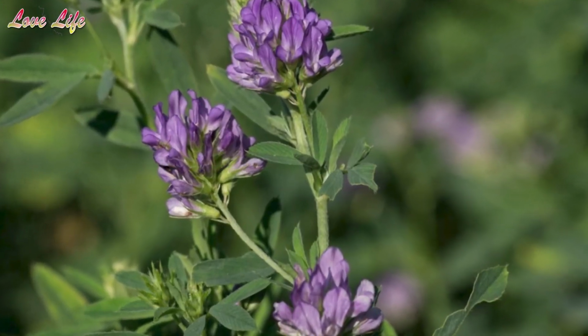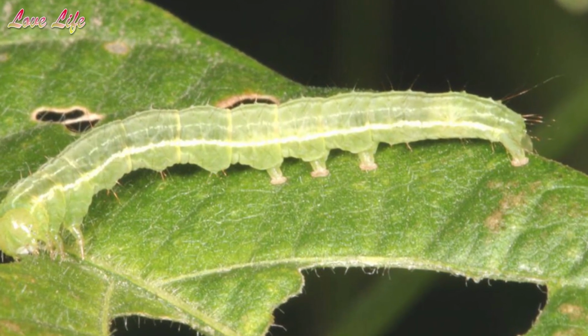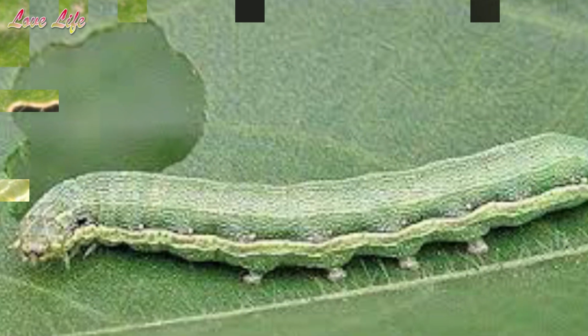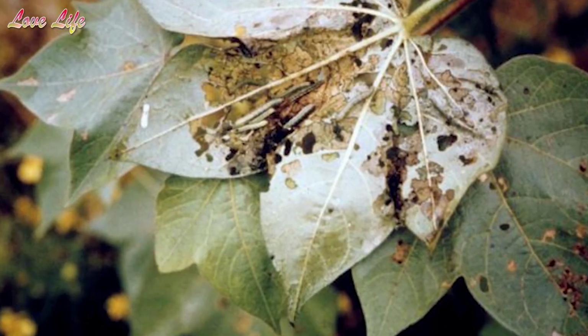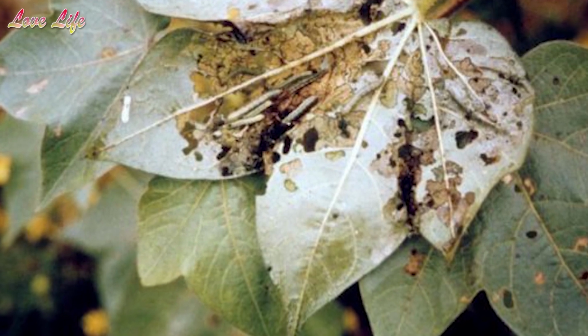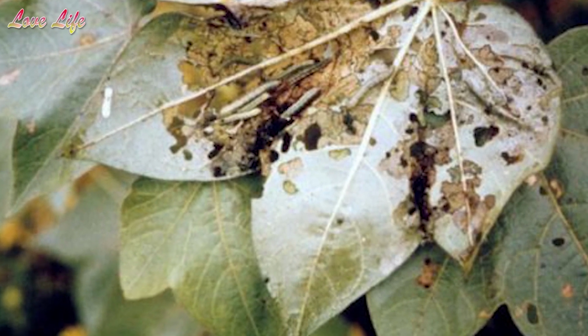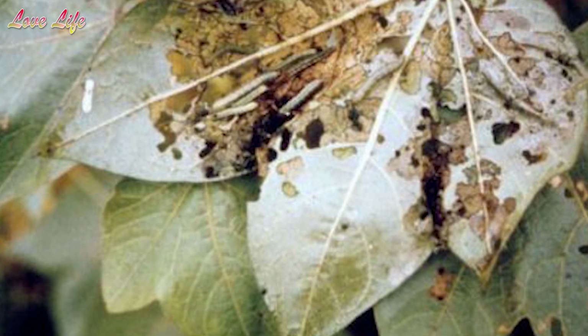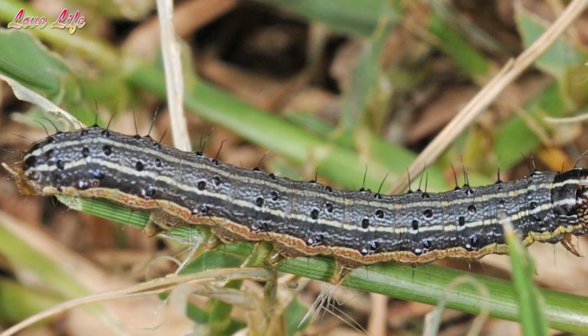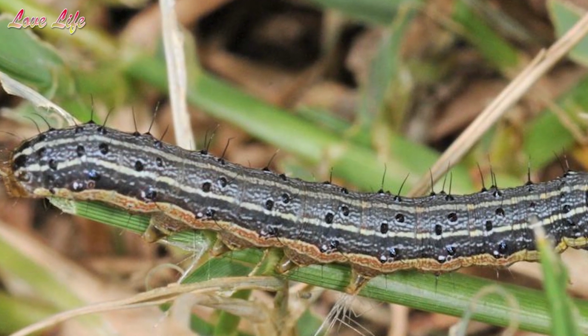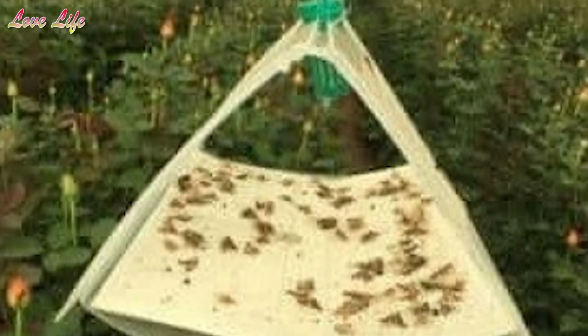Use insecticides containing active ingredients like bifenthrin, cyfluthrin, cypermethrin, lambda-cyhalothrin, permethrin, or spinosad. These names, I'll leave them up for you. The second chemical control is using foliar sprays. Apply foliar sprays with 5% cottonseed oil to control eggs and young larvae. Then the third chemical control is the use of pheromone traps. Use traps baited with synthetic sex pheromones to monitor adult populations.